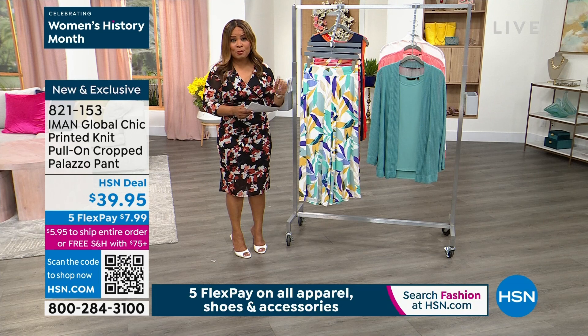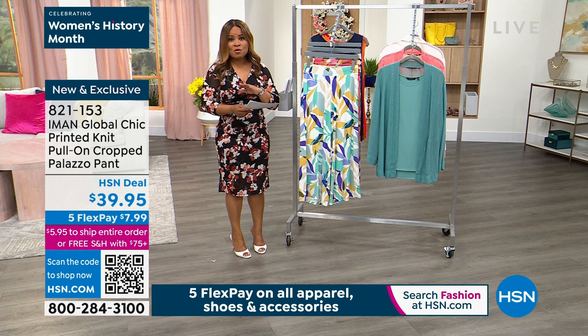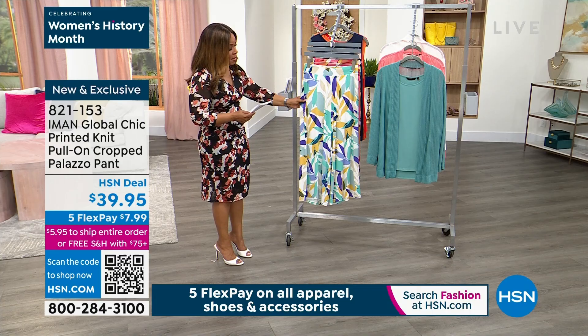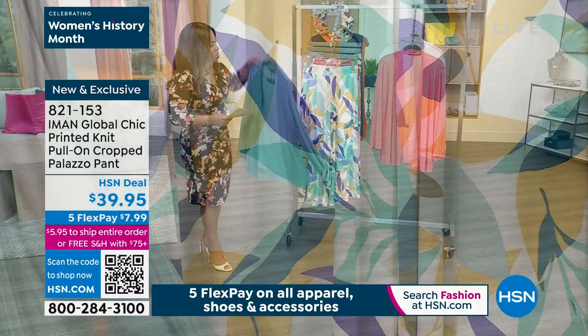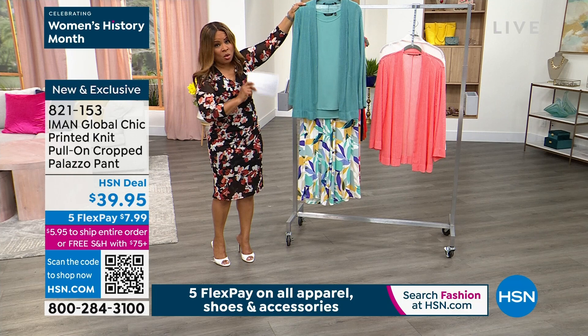Remember, five flexible payments to the end of the day for $7.99. If you've shopped with us for the Iman brand over the years, her palazzo pants and her resort wear have always been the most popular. Let me walk you through the colors. 25-inch inseam on this one. The first color is pool blue — and this one has a little bit of sage. Remember that whole dusty turquoise combination? That works beautifully — but hold on to your seats because there's a lot we're going to be showcasing.